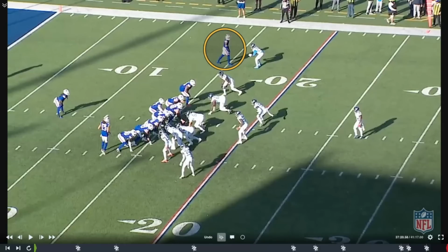This next play is the 57-yard catch and run on 1st down for Keon Coleman. This is a duo run play with a pass tag. This is reminiscent of the rep we saw earlier in the season where Keon wasn't expecting the ball from Allen. Allen threw it to him, and it conked him right in the head. This time, Keon is expecting it, and we see a huge gain.